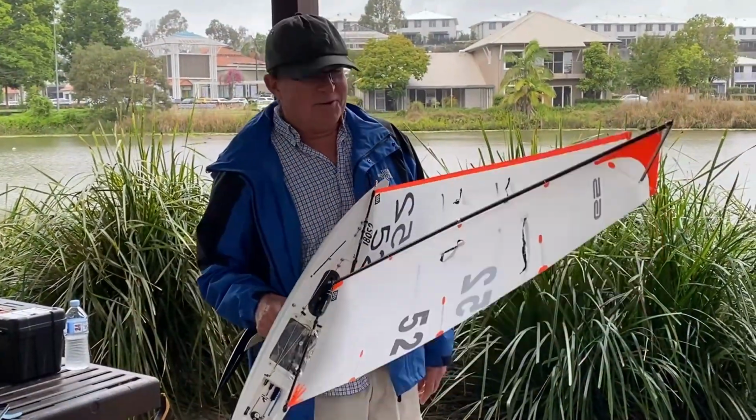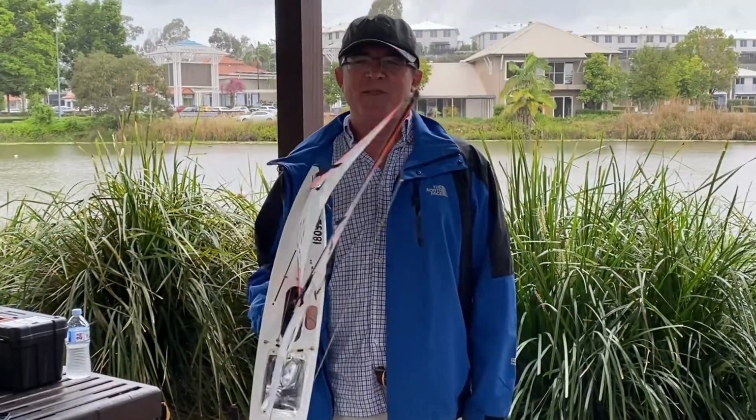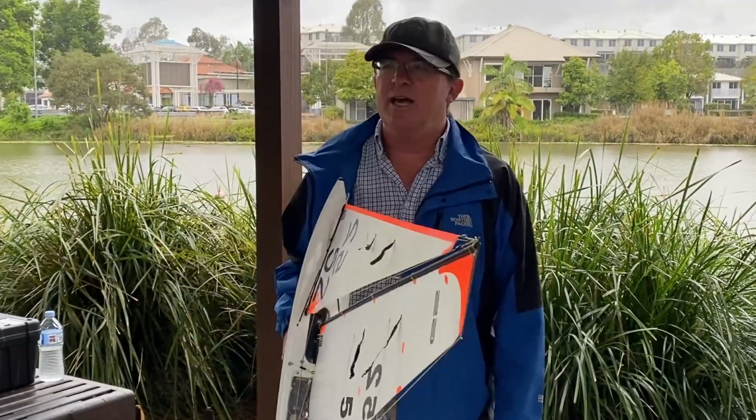Thanks Daniel for your advice. We're testing these sails out today, so hopefully they'll perform well. We've got a nice group of sailors here. We've got about 20 odd boats today sailing, which is good.